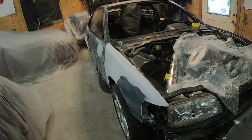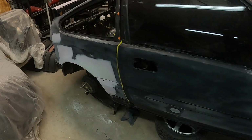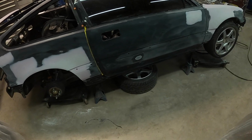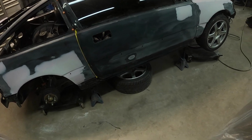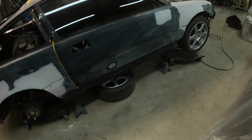Okay, everything's final sanded with 400. Basically just getting it ready. I'm gonna mask it all up again, and we're gonna prime everything black now. Basically not priming the whole car black, just the spots that are pink grayish.